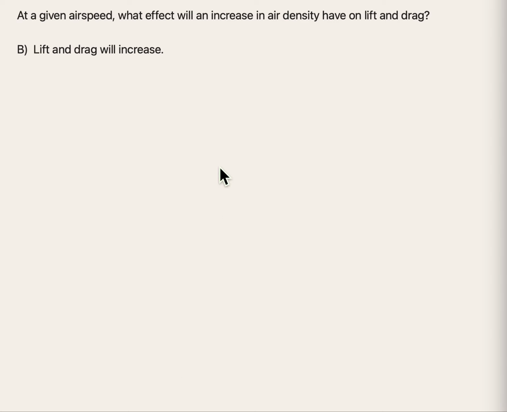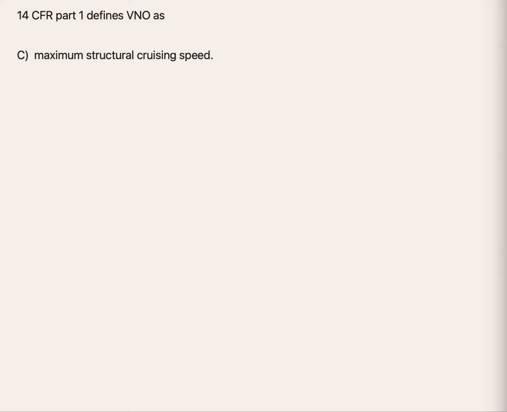At a given airspeed, what effect will an increase in air density have on lift and drag? Well, if there's more molecules, you'll have more drag and more lift because there's more pressure on the bottom of the wing. So yeah, it says that in order to maintain lift at a higher altitude, an aircraft must fly at a greater true airspeed for any given angle of attack.